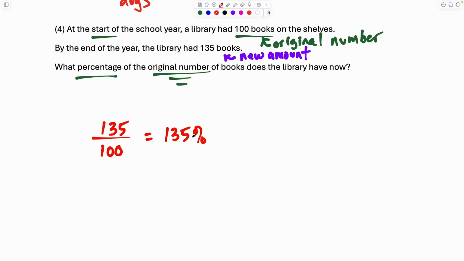Now before we move on, you might be looking at this number and thinking, wait, this percent is more than 100. But in the notes, we said that anytime you have a percent more than 100, you have more than one whole. So the fact that we started out with 100 books and we wound up with more than 100 books tells us that we have more than 100% because we have more than what we started with. Later on in the packet, we'll talk about how to solve for the percent increase, but here we're finding the percent of the original. So since we have more than the original, we have more than 100%.